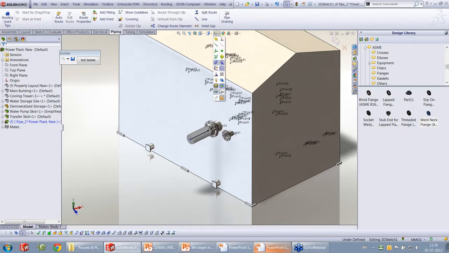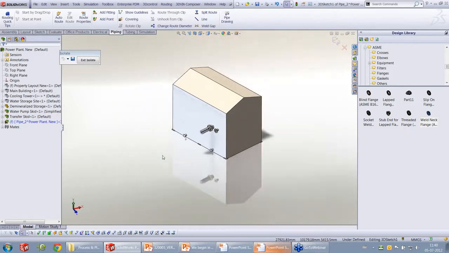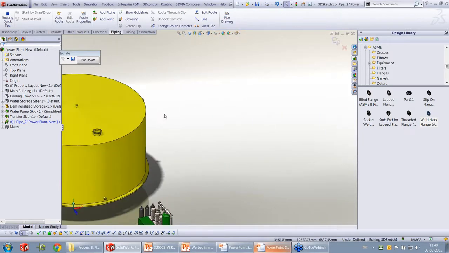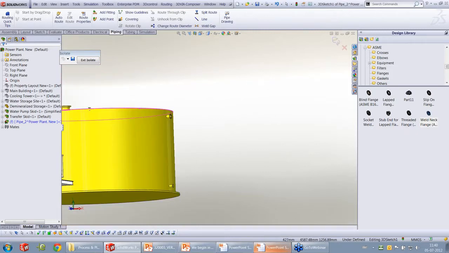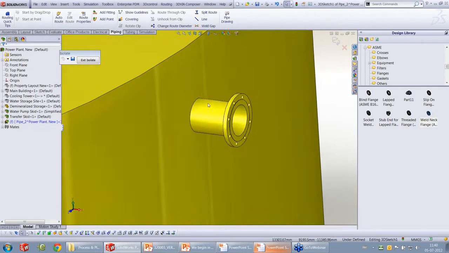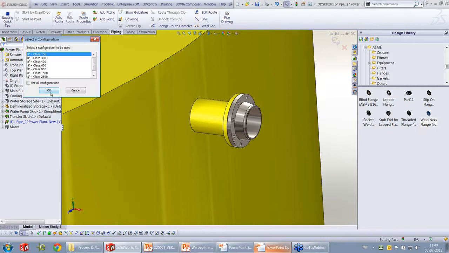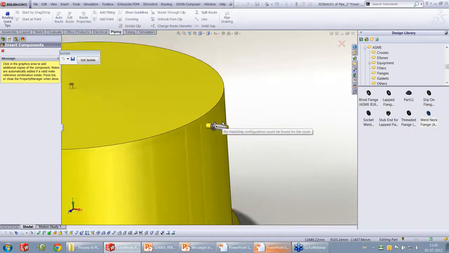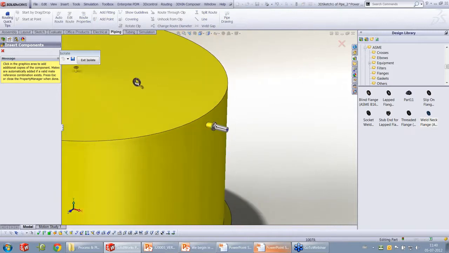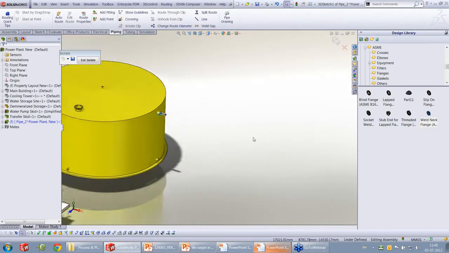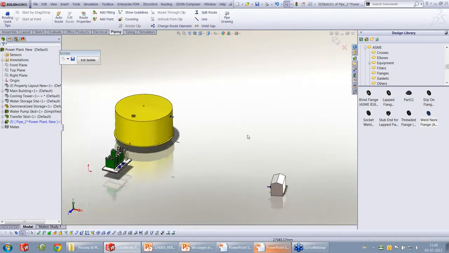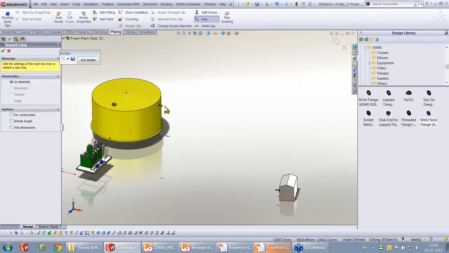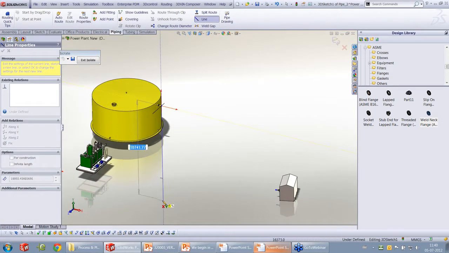We can turn off the routing points, and we're going to do the same thing for the other end. And next up, we can draw lines basically to show the route.